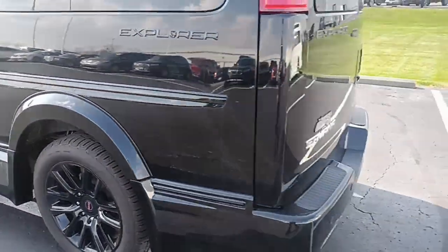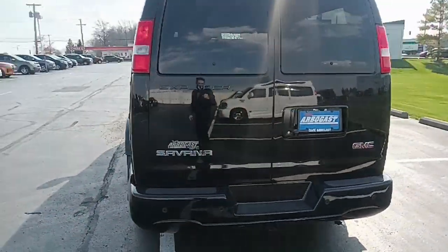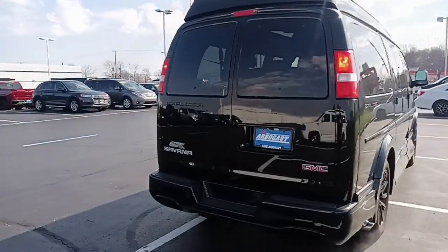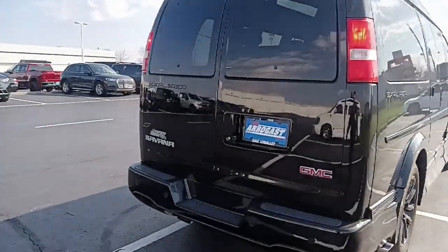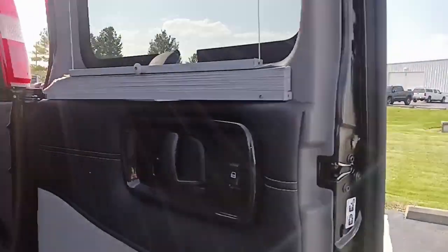If you're not looking to fly and you want to do some cross-country travel, you may want to consider a conversion van. Got all the blinds on the inside, backup sensors, and a class 3 hitch with 7 and 4 pin connection in case you want to tow anything. 5,500 pound tow capacity with the V6.